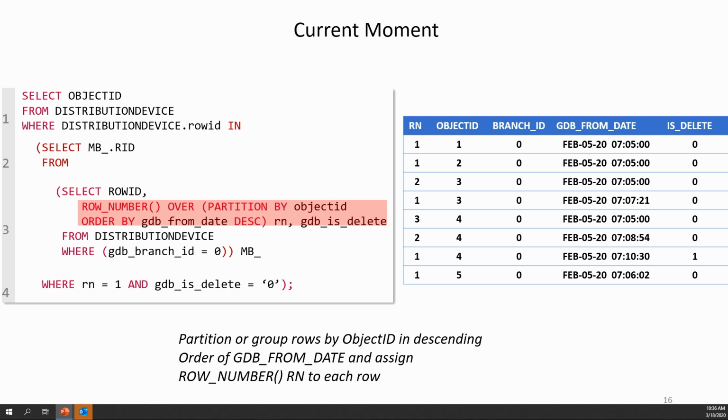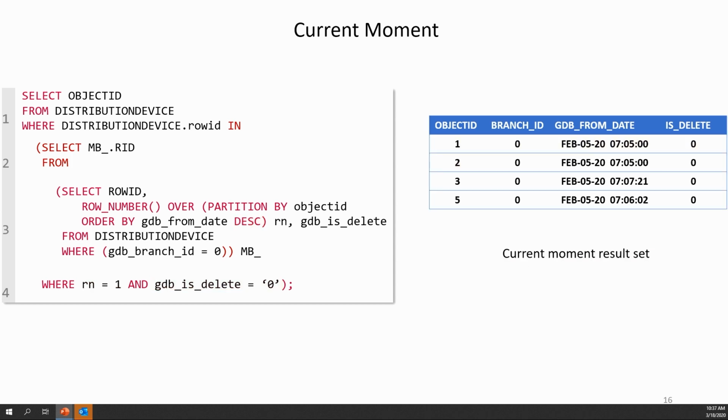So what that means is that we're going to partition them by the object ID, which is highlighted here in red. We're going to order them in a descending order by its from date. And off to the left, you can see that we're ordering them in descending order, which means that the most current row is the first in descending order. So when we execute the query, we want back all of the row number counts, the RNs equal to 1, and we get back those in our query.